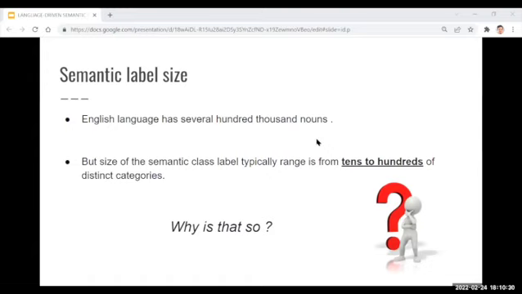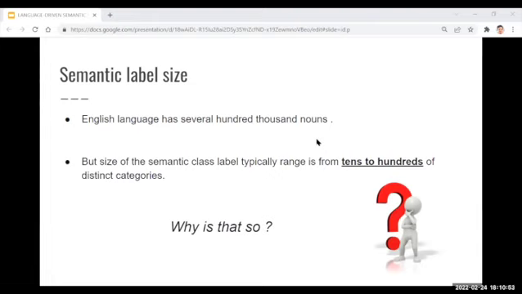Let's move forward. Now we know what semantic segmentation is. The question that comes to mind is that the English language has several hundred thousand nouns, so why do we have only a limited set of semantic class labels assigned to pixels?